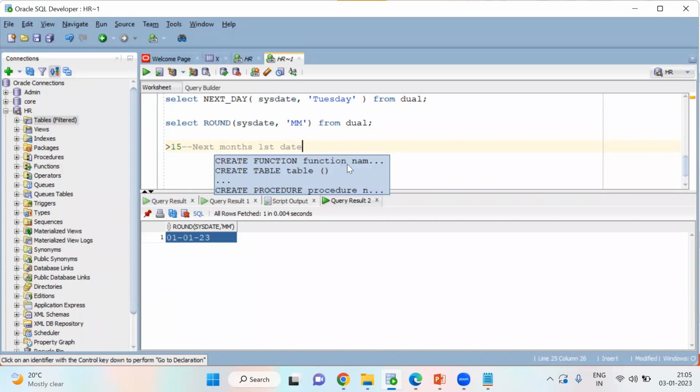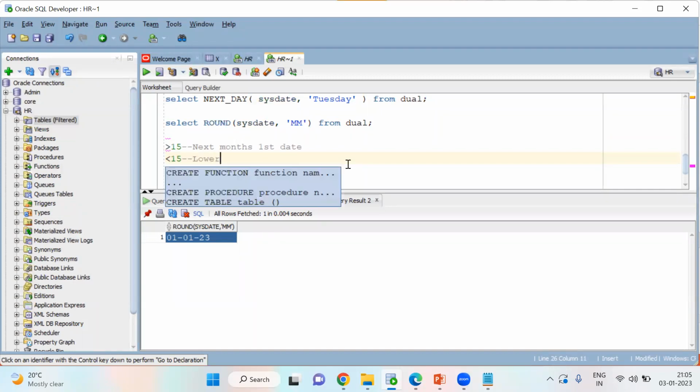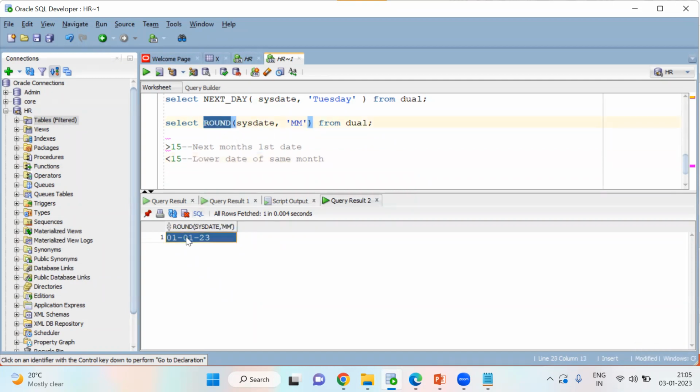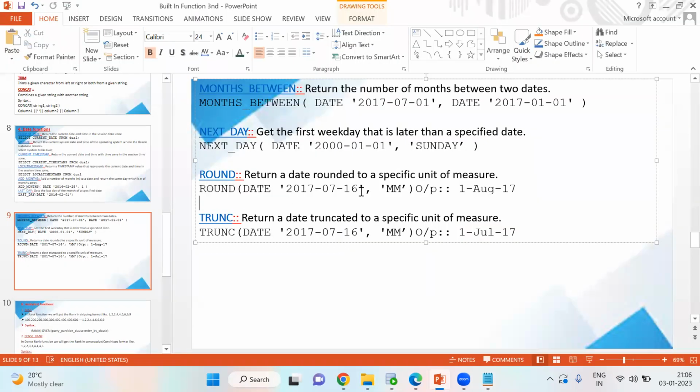If your date is below 15, it will give you the lower date of the same month, like the first. Now if I make it round, it is giving you 1st January, correct? If it is 16, it would give you 1st Feb. So let's see how we can make use of it.